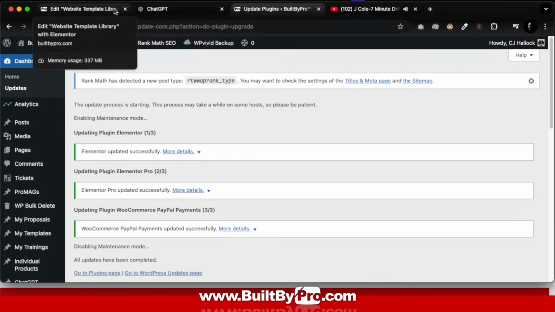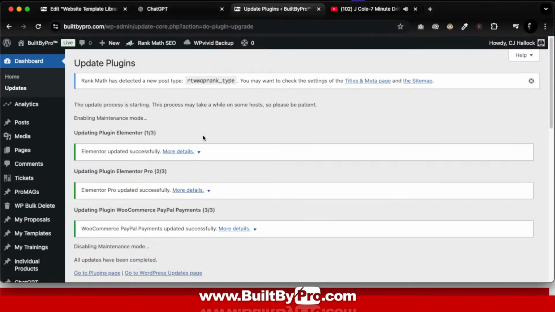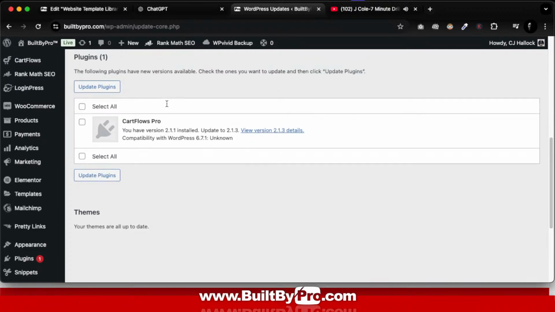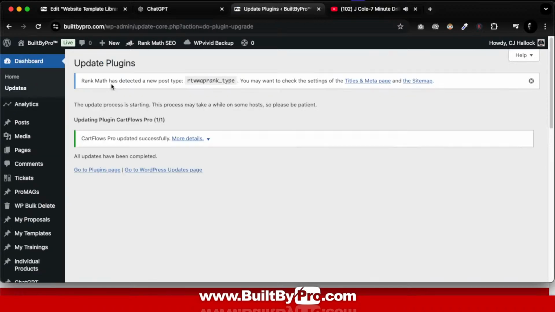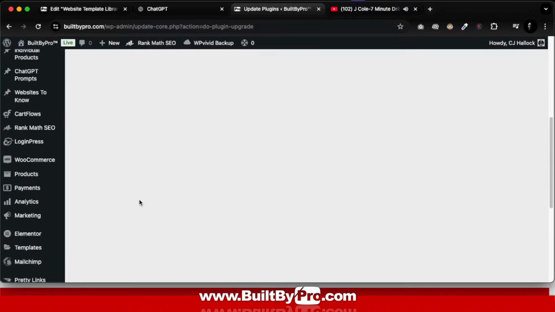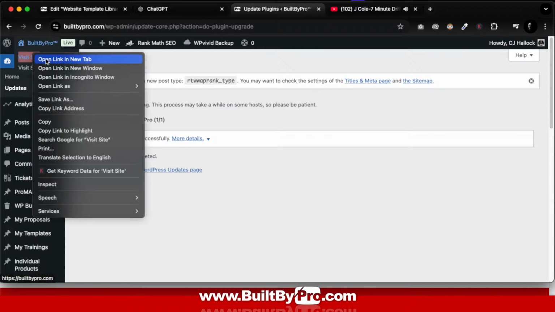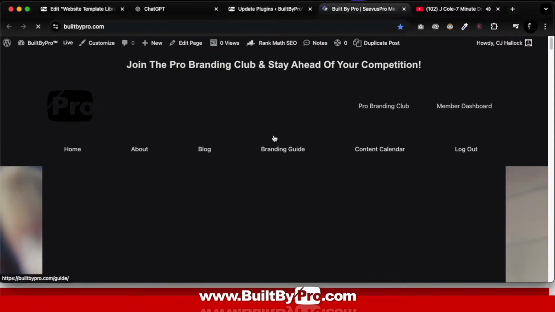Anyways, alright, template library's finished, so let's go back here. Updates are updated. Let's go back to the updates page. I think there was a theme. I thought I saw Cart Flows Pro. Okay, yeah, I could do that. One of my favorite plugins. If you do anything with e-commerce, Cart Flows is awesome. And I need to set that up too. Okay, anyways, sidetracking. I know I got to finish the mag.